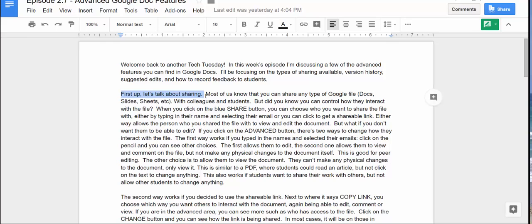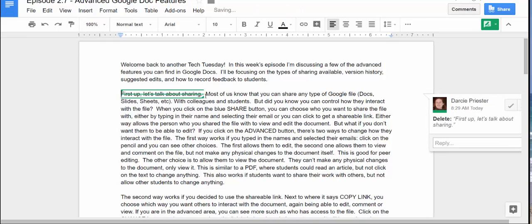So here, if I decided I was actually peer reviewing someone else's work, I could go in and say, okay, maybe I don't like this first sentence. So I could hit delete, and it doesn't actually delete the sentence. It just shows that I feel like it should be deleted. And then it places a comment over on the right-hand side saying who made the suggestion, the time and the date, and what the suggestion is. It also allows you as the owner to reply back to this person.